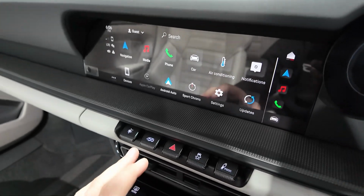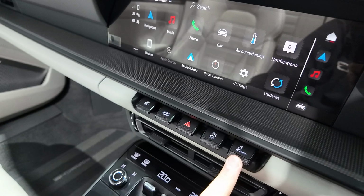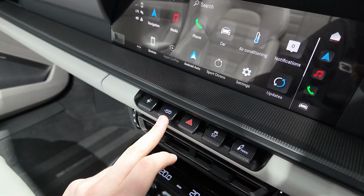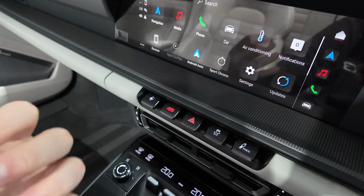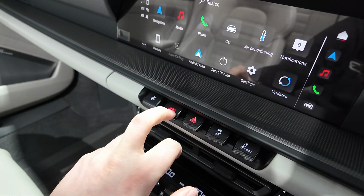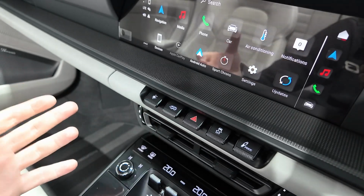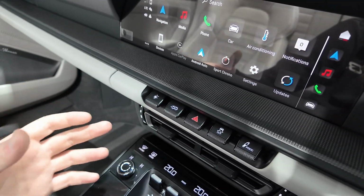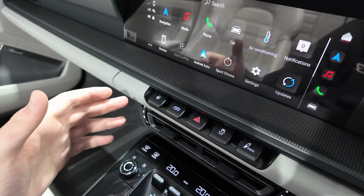And then coming down just beneath, we've got some very important buttons here. So as we've already mentioned, our PDCC button. Over to the left-hand side, our sports exhaust button at quick access. You can just press that button, and you may or may not be able to hear in the background of the video, but the car has just got much deeper in tone. And on the left-hand side, our front axle lift system, which will run the roof at the end of the video, and then just after running the roof, I'll use that axle lift so you can see how much that gains on the height of the car.